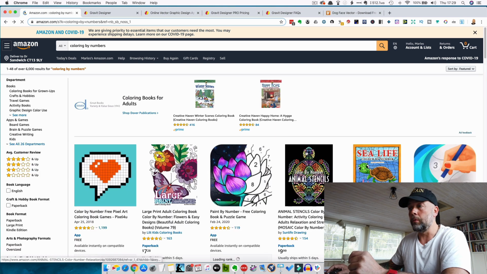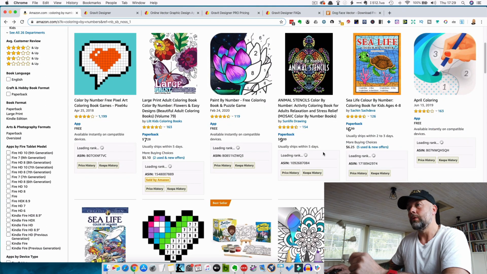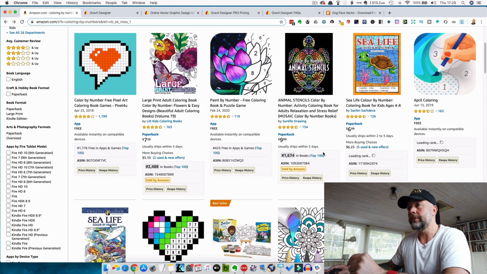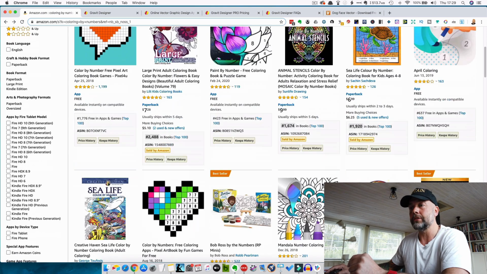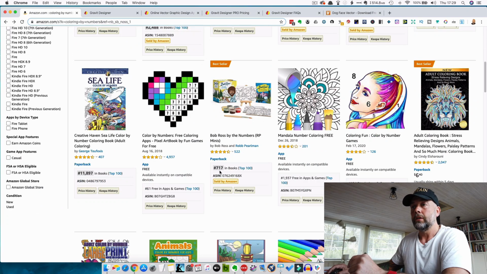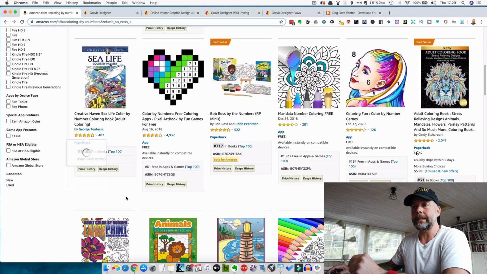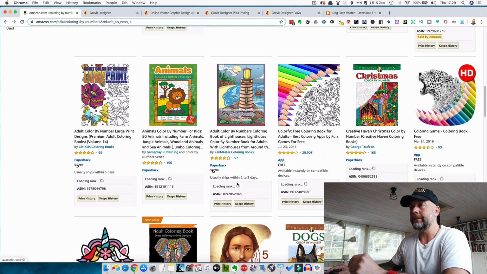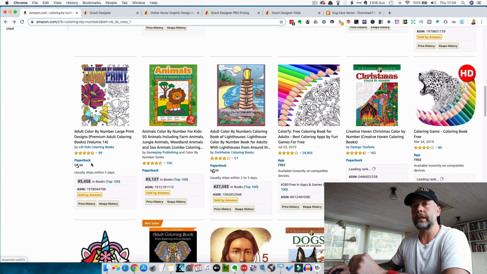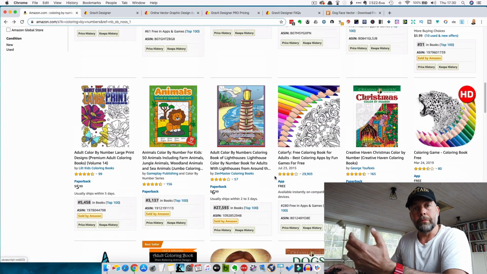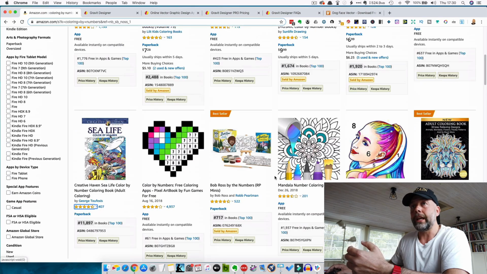Now these do sell well. If we look at the bestsellers ranks, wait for them to load, but they do sell well. Here we go, 1920, 1674, all great bestsellers ranks. And wait for these to load. Here we go, 5,000, 3,000, 27,000, 12,000. So these are good money makers and a good niche to get into.